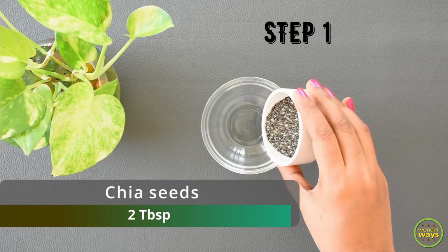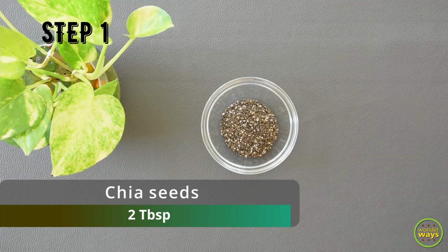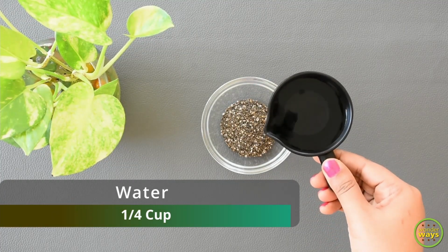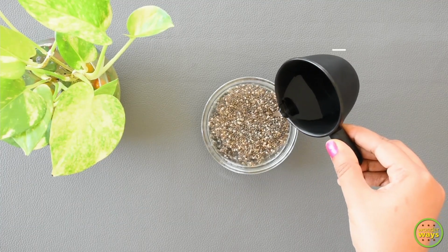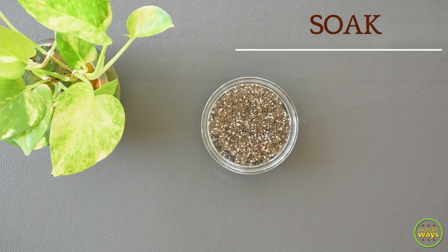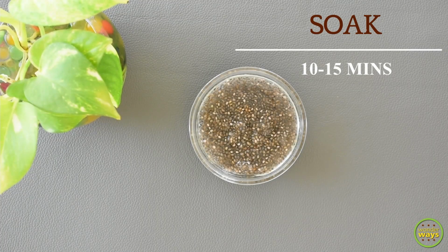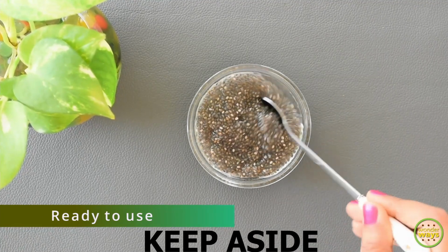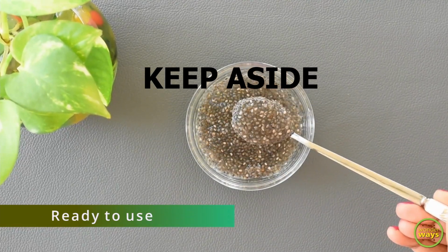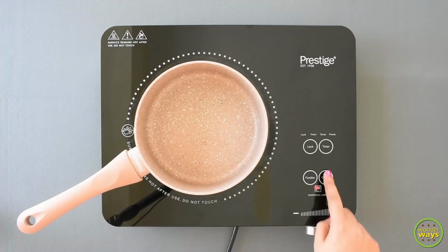Into a bowl, take some chia seeds. Pour in water and keep to soak for about 10 to 15 minutes. After 15 minutes, here we have the well-soaked chia seeds which have a gel-like texture. Let's keep it aside and proceed to the next step.